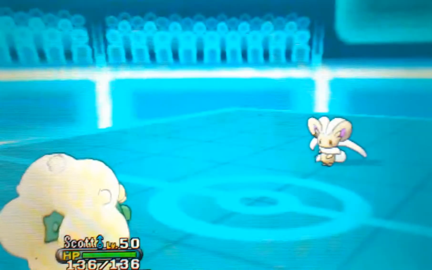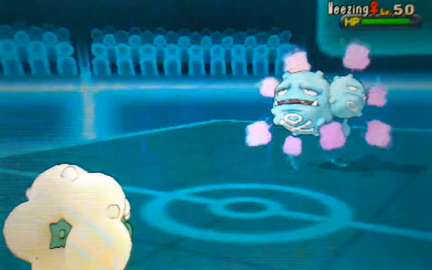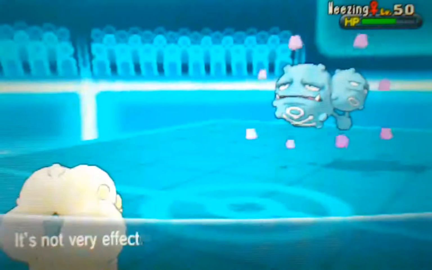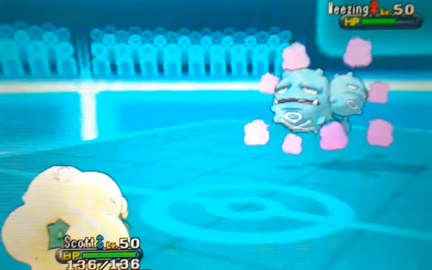In comes Scott, and people think that Whimsicotts are like the annoying Prankster set, but this is my offensive Whimsicott with Hurricane, Moonblast, and Giga Drain, and its last move is Tailwind. Before it gets KO'd, it would Tailwind and set up for the next Pokemon that's coming in. So that is essentially how this guy works.